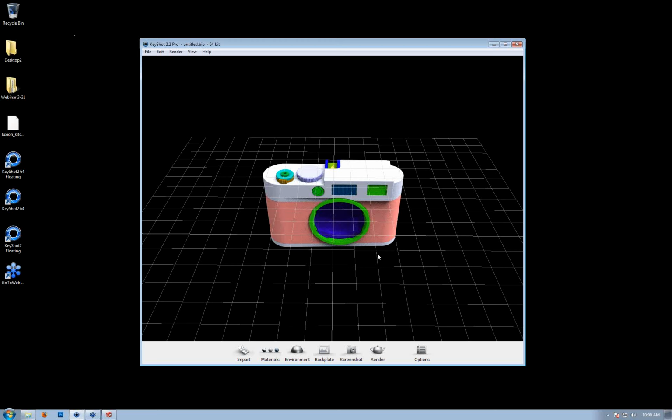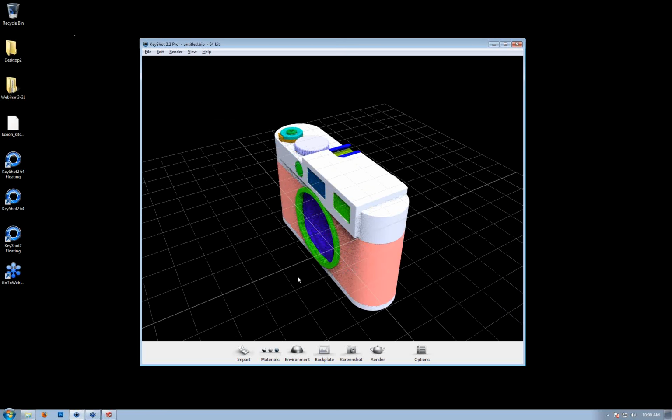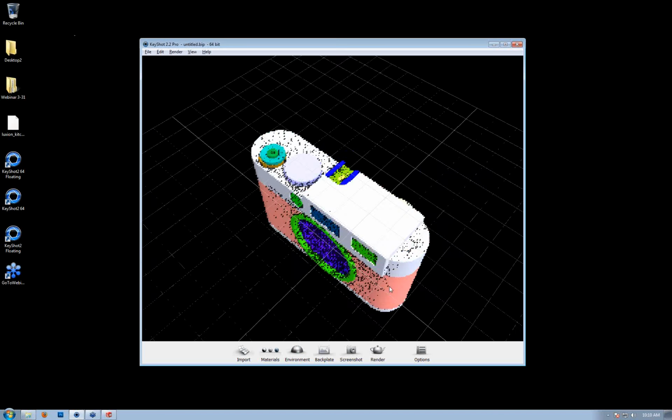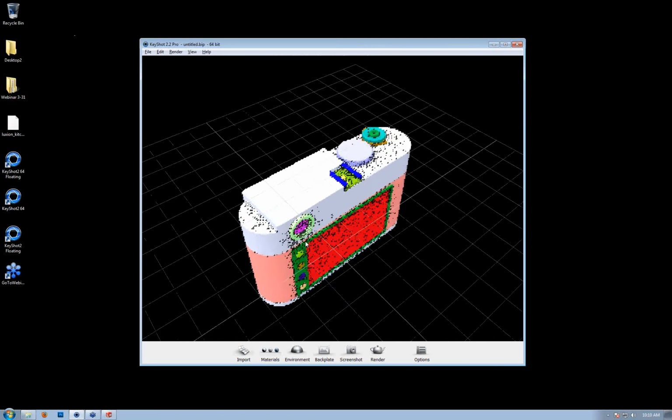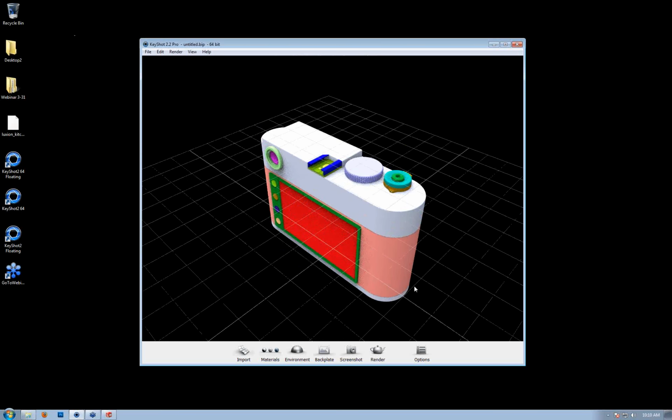Now these squares are the closest thing to actual units that we have in KeyShot. You could think of these squares as inches or meters or whatever you want, but basically what KeyShot tries to do with any file that's imported, it wants it to fit into a 6x6 box or a 6x6 cube. And so that's what it's done to this model. The longest direction here has been squeezed down into 6, or it's been enlarged to 6.